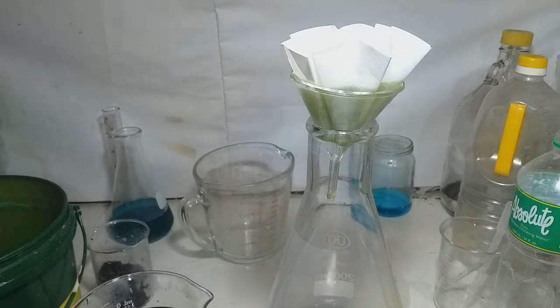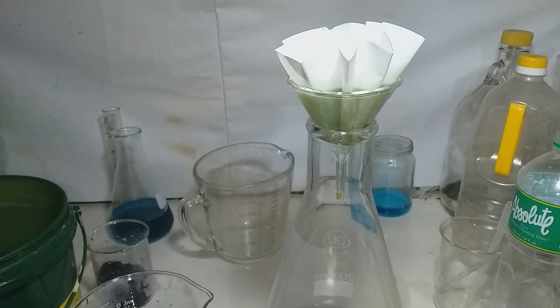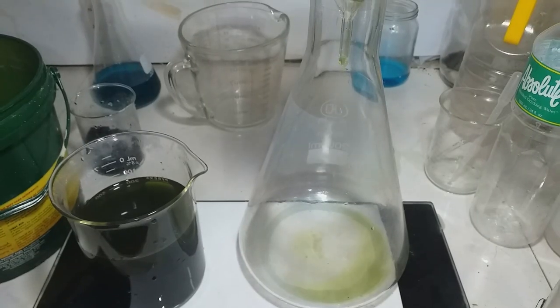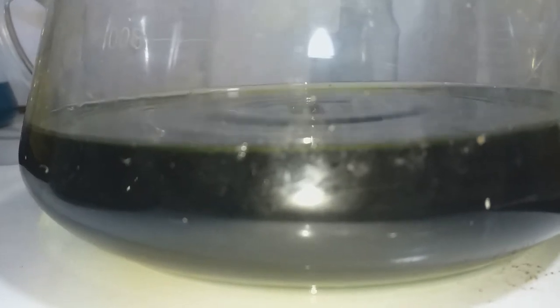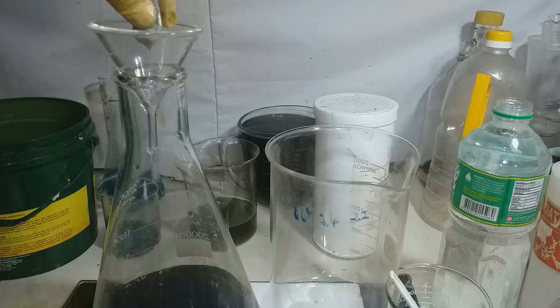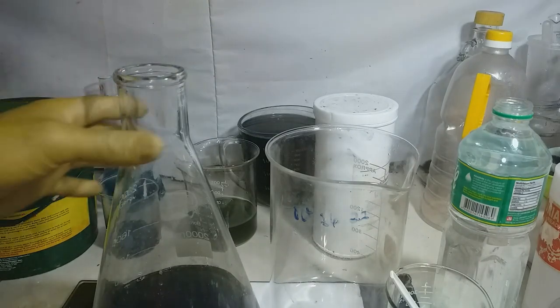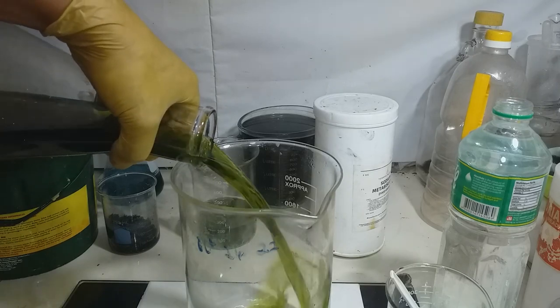Start filtering through our ashless filter. It's almost done filtering. Green solution. Now I'm done filtering, and I squeeze the filter paper here and transfer the solution to a large beaker for precipitation.